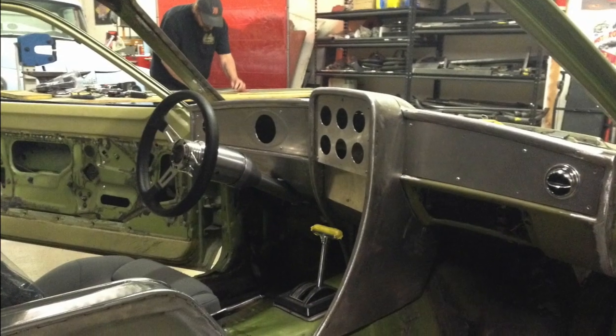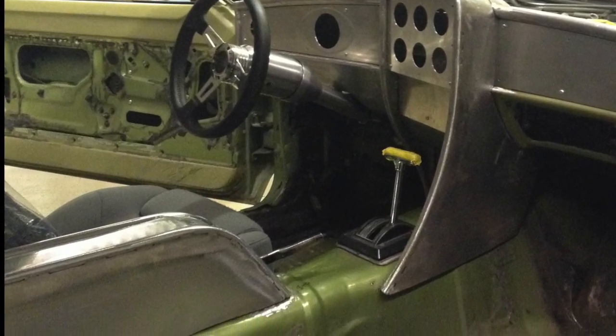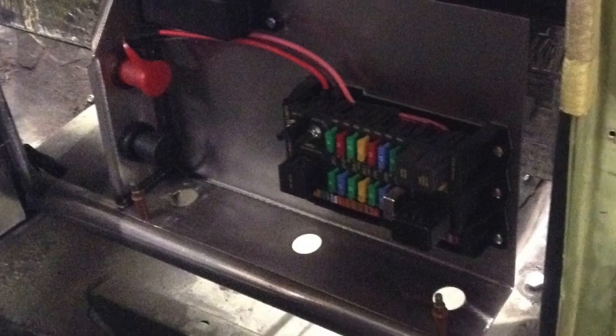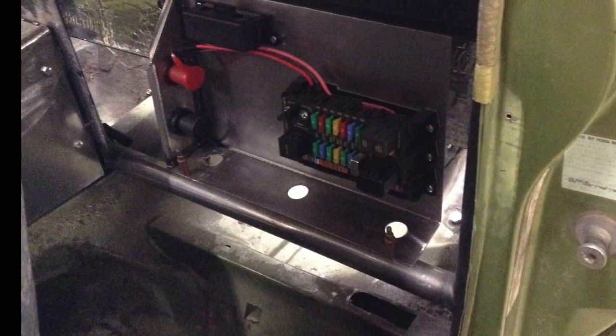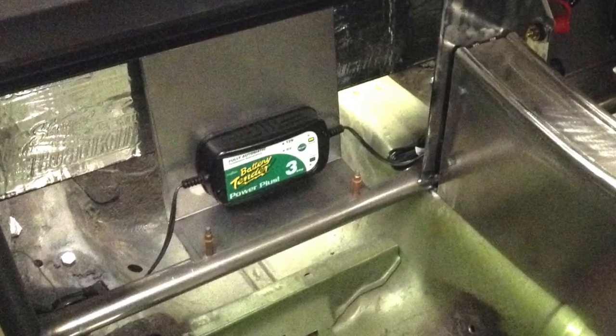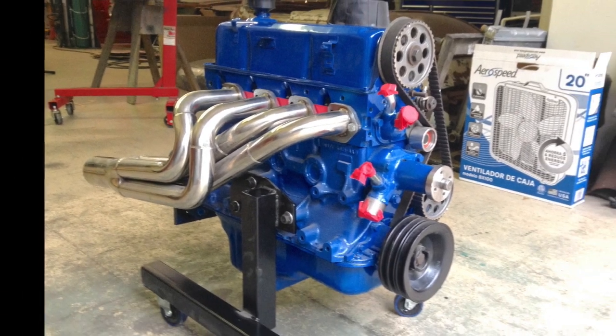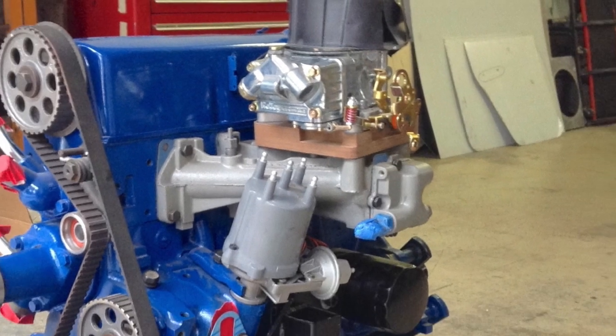We're adding air and power steering. The fuse box and a battery tender were added behind the seats. The motor was freshened up. We'll use headers and a Holley 2-barrel carburetor.